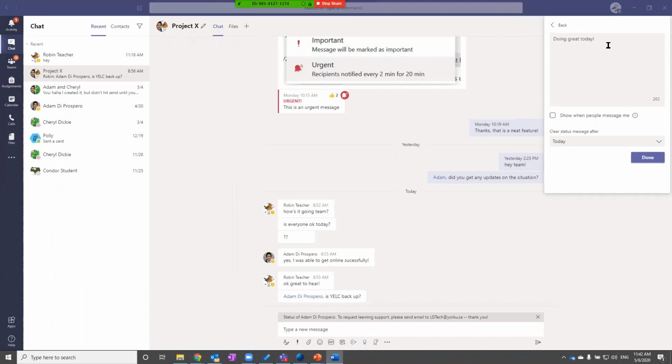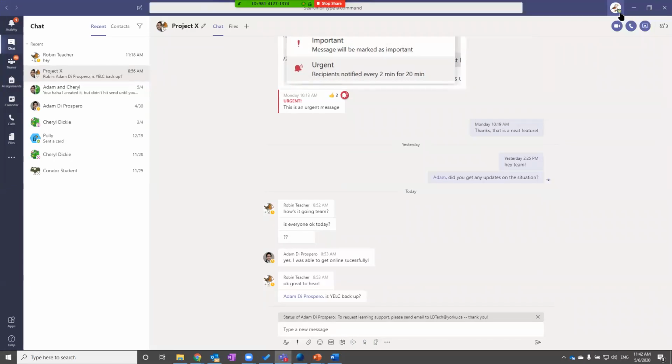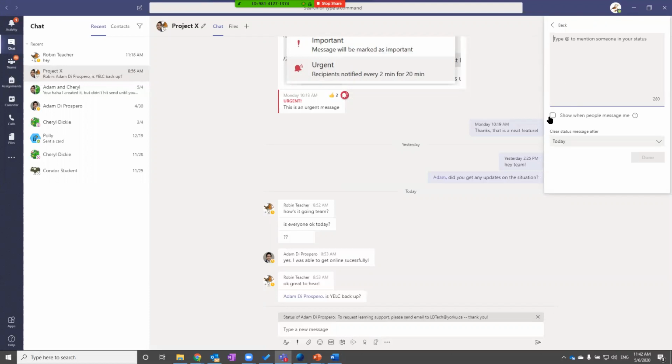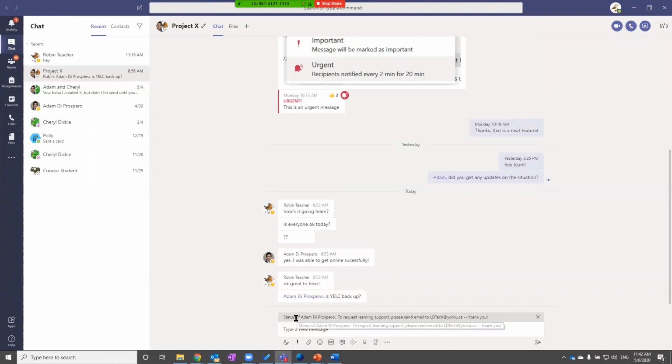How Cheryl and I have been using it is just to remind people that if they do have a ticket type question, they need service, to please send that to LD Tech. So we put that in our status, and we set it up so it's always enabled there, and people will see it when they send a message. And you can see that here. I'm messaging this Project X, and it shows my status, and it has my personal message in there.